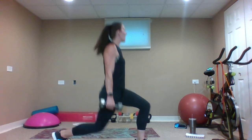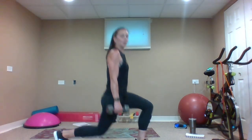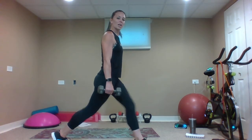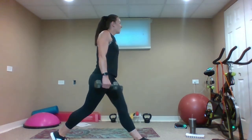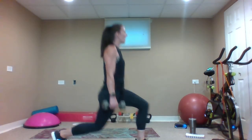So you are right here. Shoulders stacked over your hips. Front knee stacks over your ankle. Bringing that back knee down and up. Squeezing as you come up and bring it back down. Starting to feel a little bit of a burn right here, which is good because we're switching sides soon. Getting ready to switch sides in 3, 2, and 1.